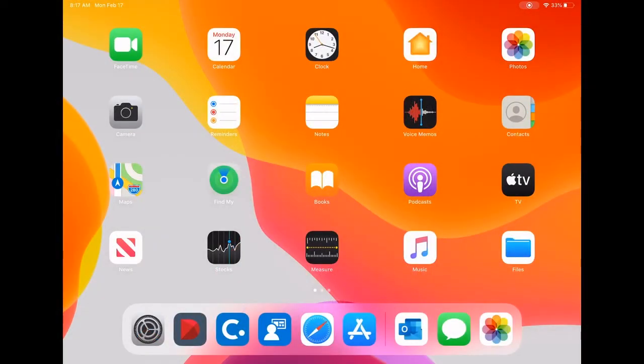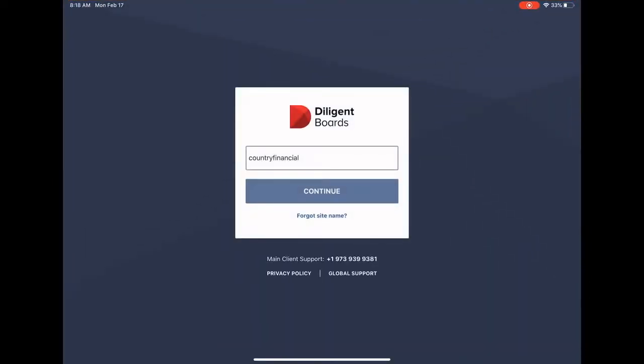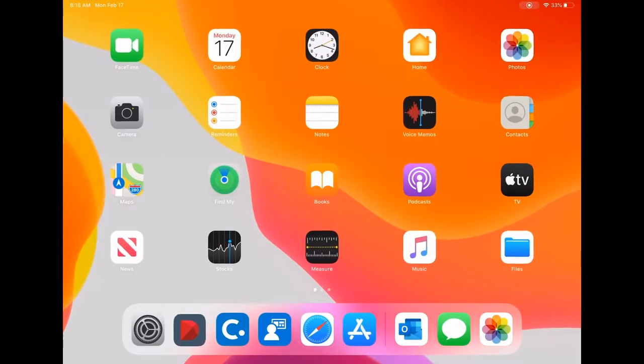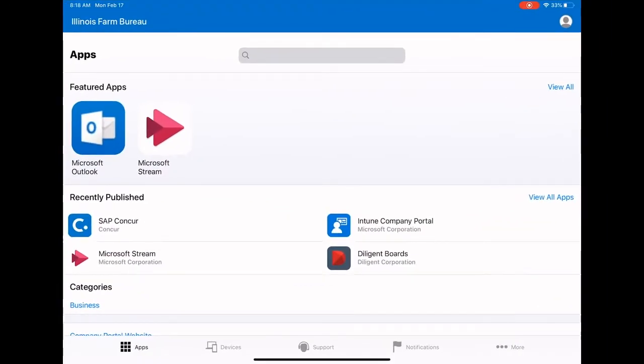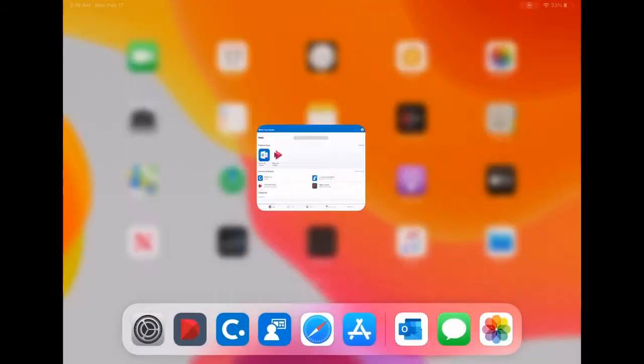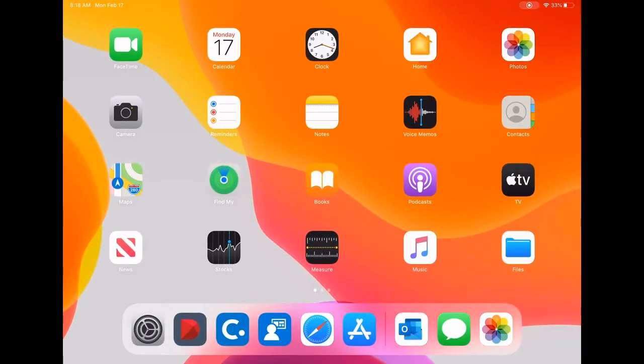First off, the most noticeable difference you should notice between your iPads is there is no longer a home button to take you back to the screen we're currently looking at. So if I happen to be in an app and I needed to get back home, all I would have to do is in the middle bottom of the page, swipe up. So no matter what app you are in, all you need to do is with your finger swipe up to the middle of the page, and then that app will close out and bring you back to your home screen.